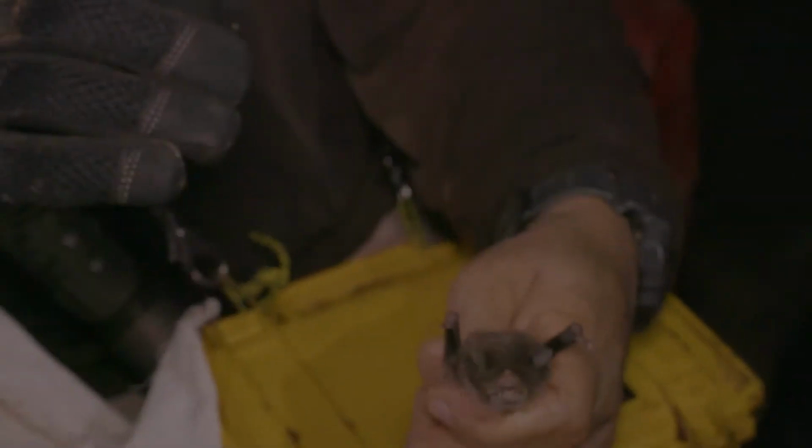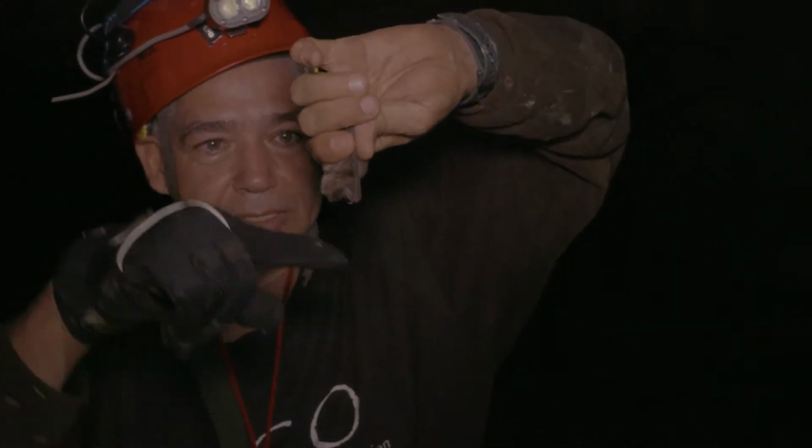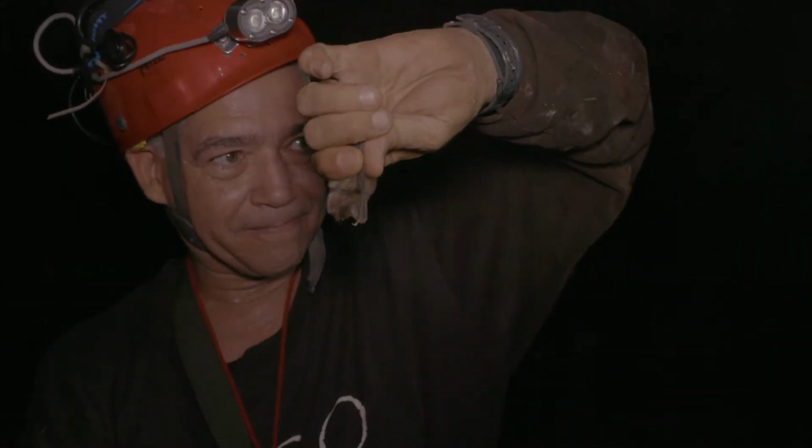Now bats have an ability that no other mammal has. When they are roosting upside down, they can bend their neck all the way back in a loop and bite you. And they do that for grooming and other reasons, but they have a neck there that is so flexible, they can bend it back at extreme angles. Because they're roosting upside down, his head can turn and look back in that direction.